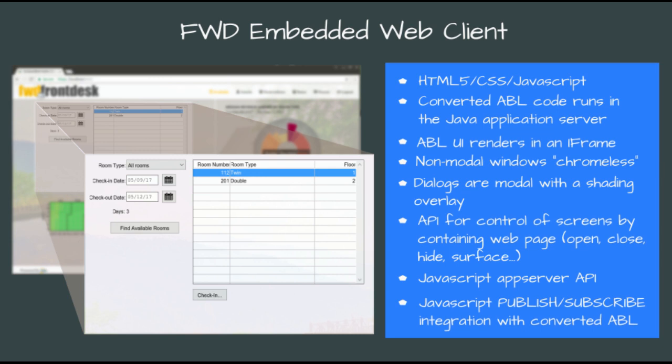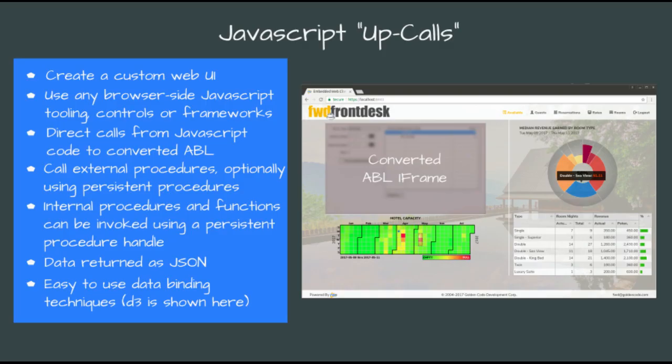We're not mimicking a table structure or anything like that. We're actually calling in an app server like way, and essentially it's a JavaScript app server client. And we've also got a pub sub integration that we're going to show that I think is really cool, but I'll give more details about that later. Let me just explain the up calls first.